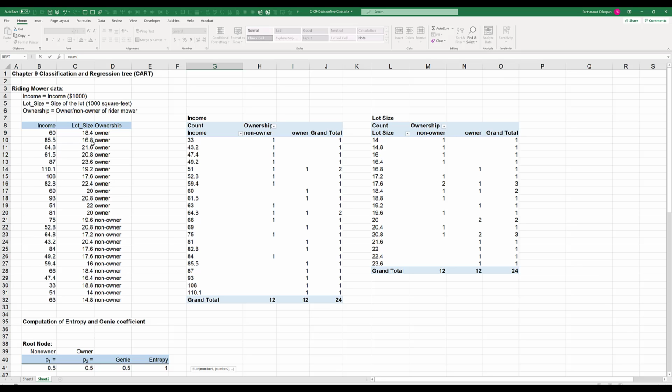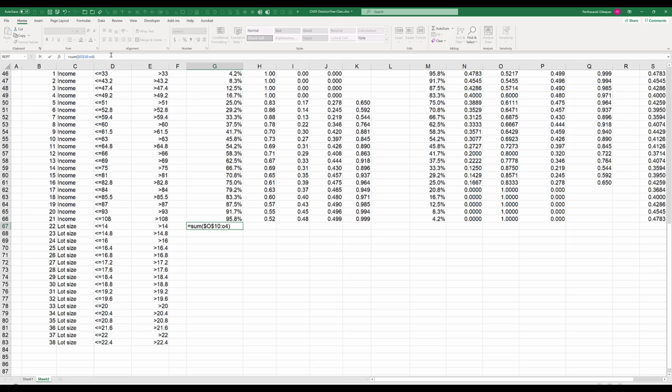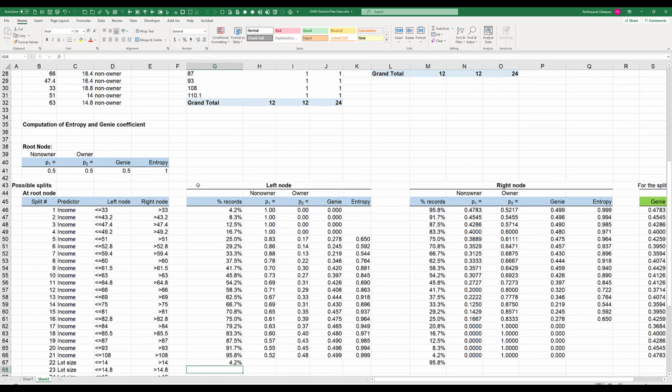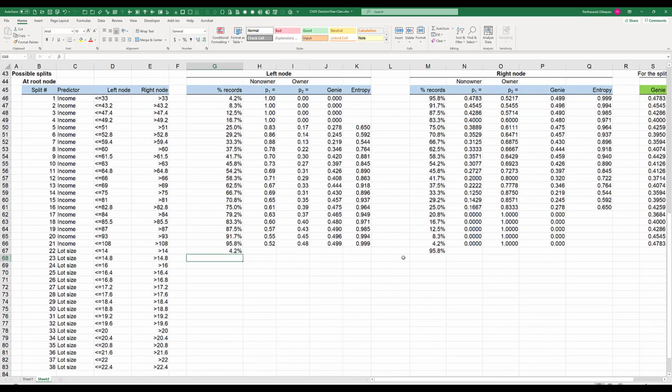So that will be O10. So we are now looking for the proportion of records. So O4 to O4, on the left side, with the first O4 absolute referenced, divided by the grand total which is in O28. So that gives us the percentage of the left side. So 1 minus that would be for the right side.